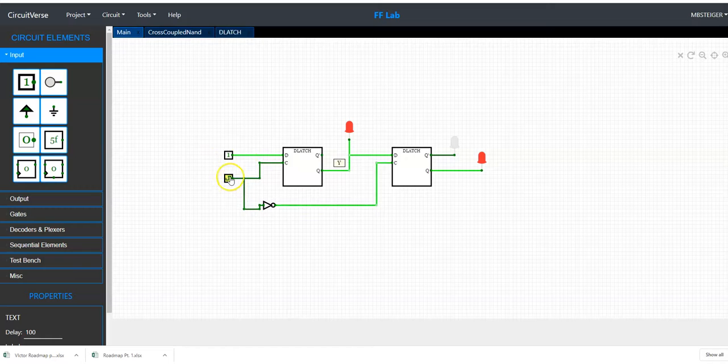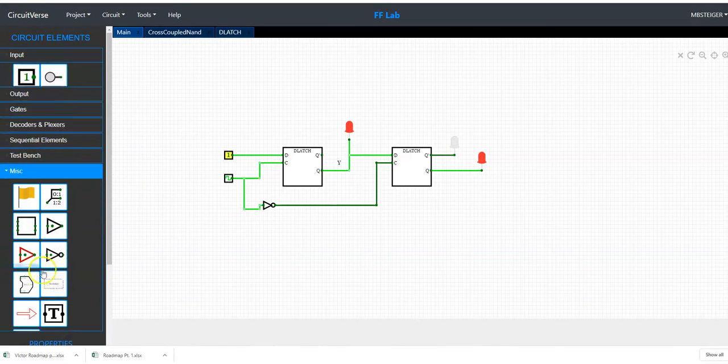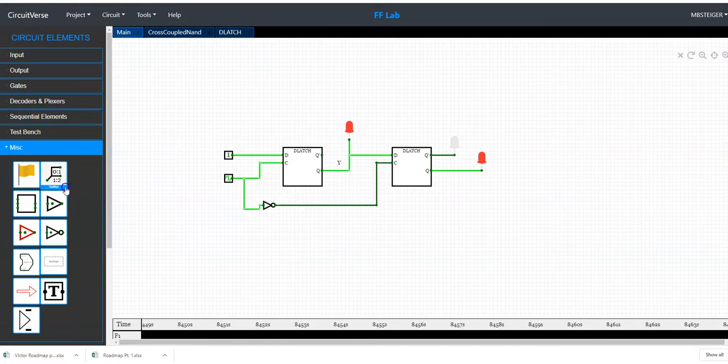Once you put the clock in, that's what we want to do, since the clock is going, we can't necessarily tell whether it's rising or falling edge yet. But if I insert my flags, which are also under miscellaneous, I can put my flags over here.